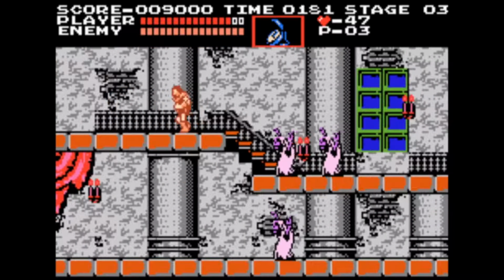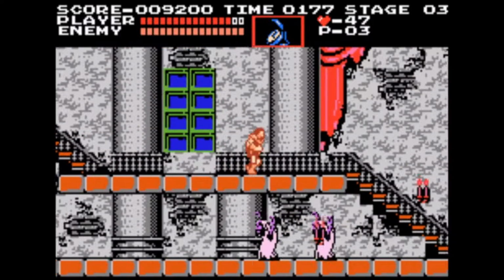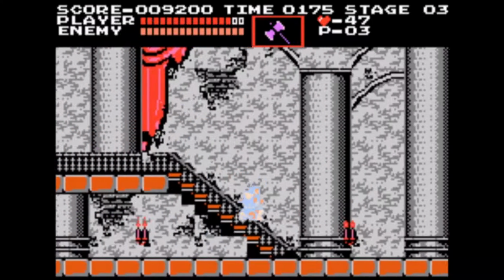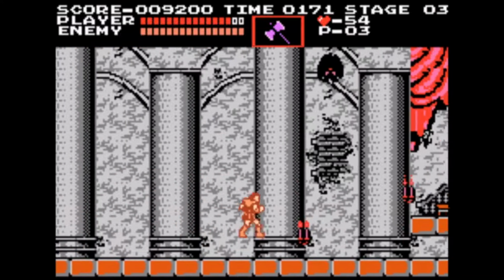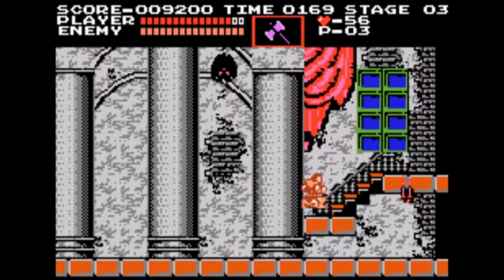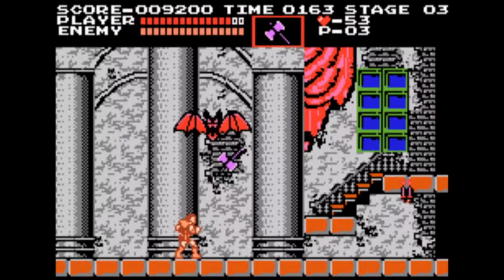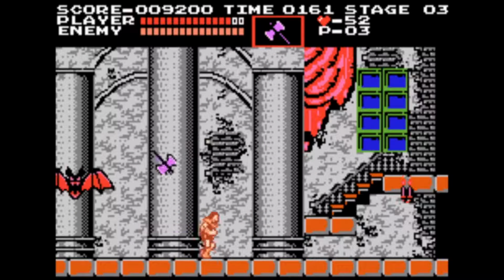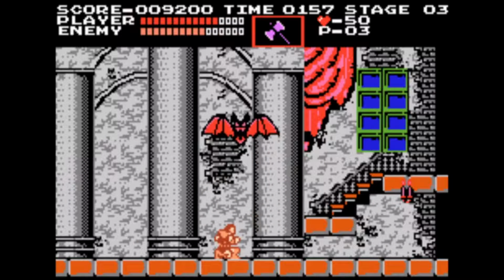Let's try to get to the final boss, or the boss of this stage at any rate. Nice. I'll take the axe. Here's Dracula, the final boss of the game. Down here, yes. Is this mouth open? Is that what it's supposed to be? I have so many hearts. Oops.